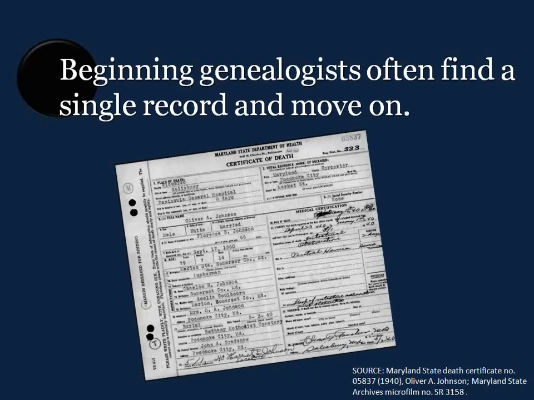Looking at this death certificate, for example, it provides the age, it provides the date of birth. So we would jot that down on our pedigree chart or put it into our Legacy Family Tree software and move on to the next question we have, our next ancestor. We see the name and the maiden name of the mother appear, so we just take that and move along.